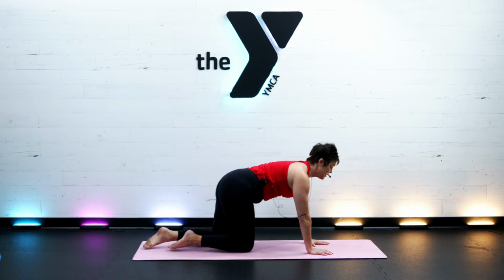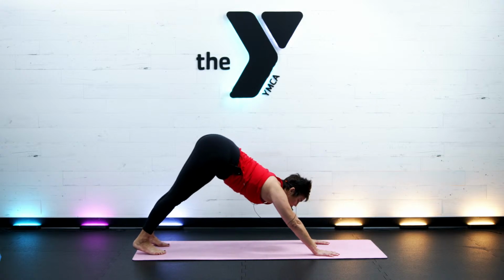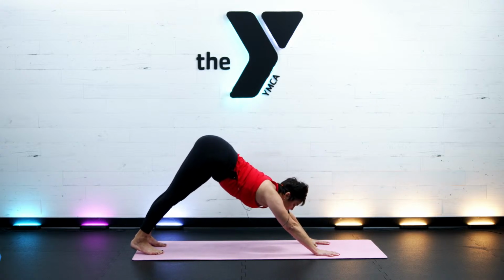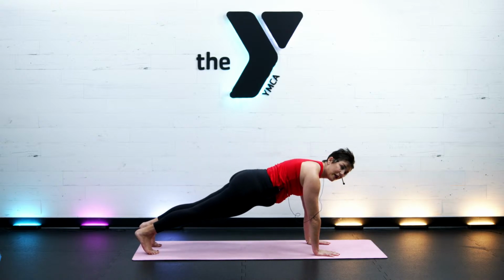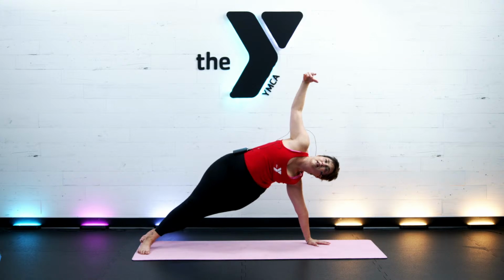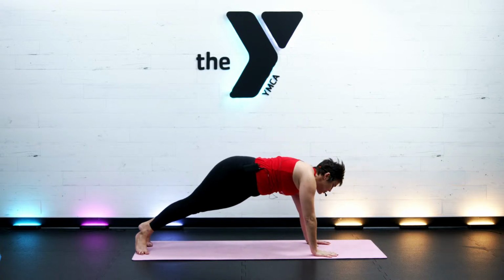And then we'll come back to the tabletop because we're coming back to the dog and we're coming to side planking. So, on your toes or on your knees. So creating that dog, creating that plank, shoulders are back, spine is long, knees are pulled up. Let's release the right arm. Let's inhale up, high to the sky, lifting up, lengthening through the core. And let's come back to center.